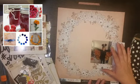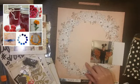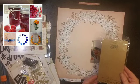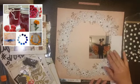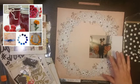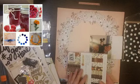At this point I'm looking at it and I think I'm going to go monochromatic. So I'm going to stick with the black and white, creams, and the orangey color. The first thing I pulled out were these Miss Sparkle & Co. paper sacks with the polka dots, to go with the polka dots in her wing there.